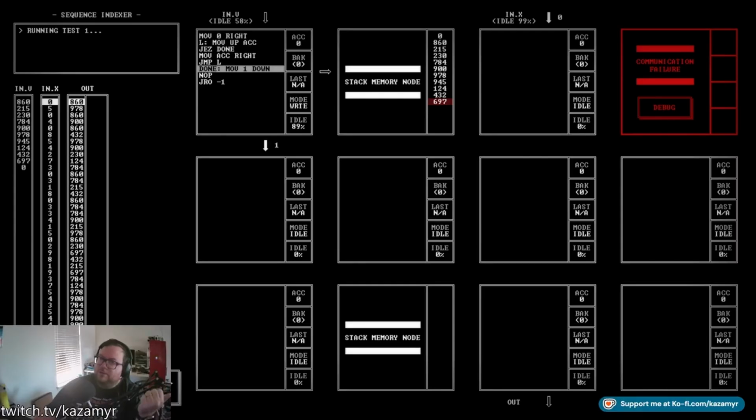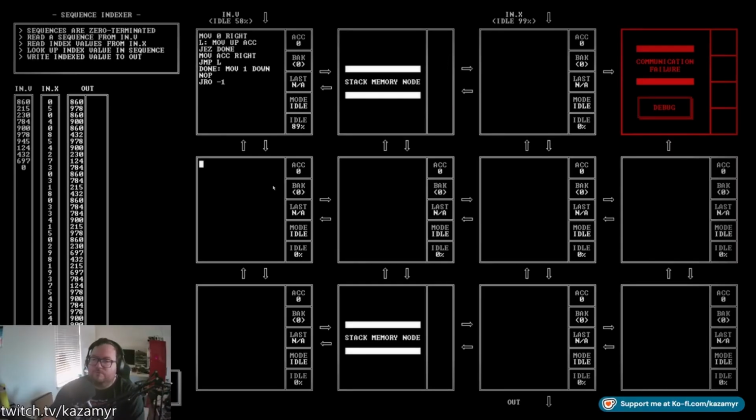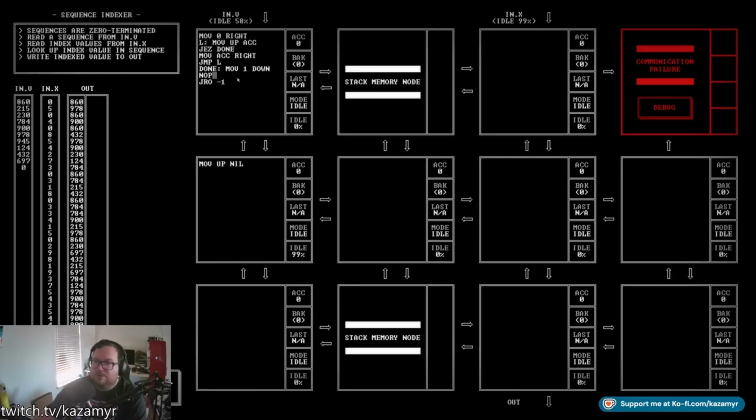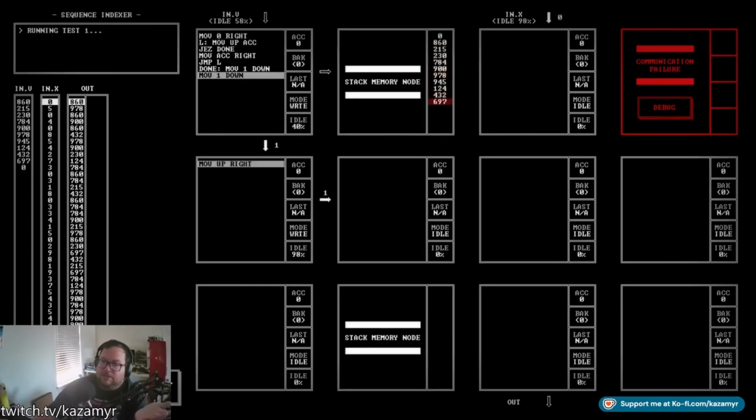Why did it go back to done? Oh, nothing's reading. So if we move up to nil so we can simulate that read, then you'll see that it goes there. And it's not idle at all. I think that's going to count towards our cycle time. So I'd rather be wasteful and just move a value down that's never going to be read, because then if we move, for example, up to the right, so we simulate this never writing again, then that will become idle.